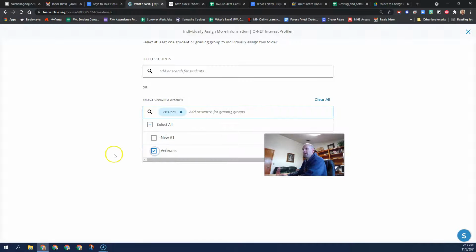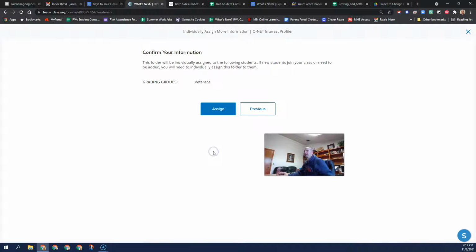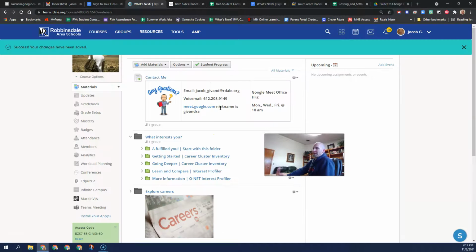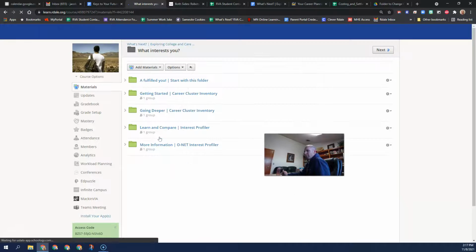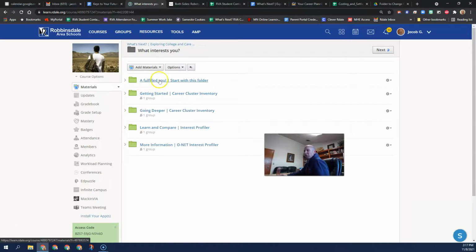And again, veterans. So now what I've done, if I click on this unit folder, it'll give us a little better view. The first folder doesn't have anything underneath it. Like these other ones all say one group. And so what that means is it's there for the whole class, everybody.